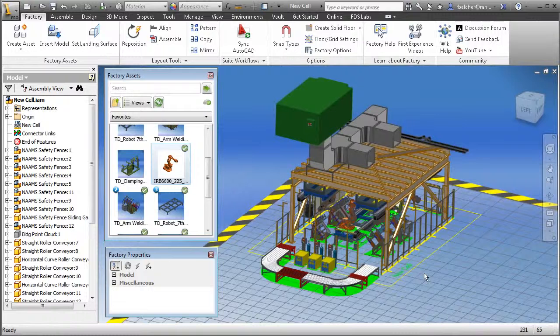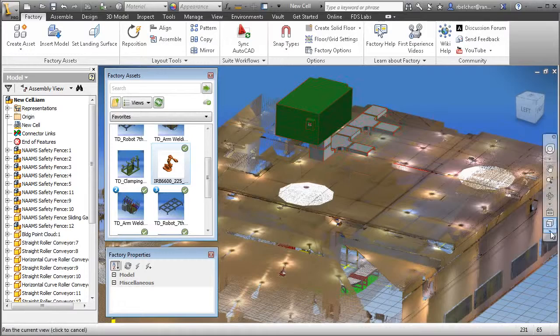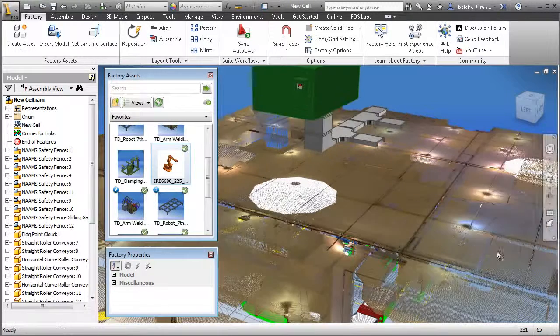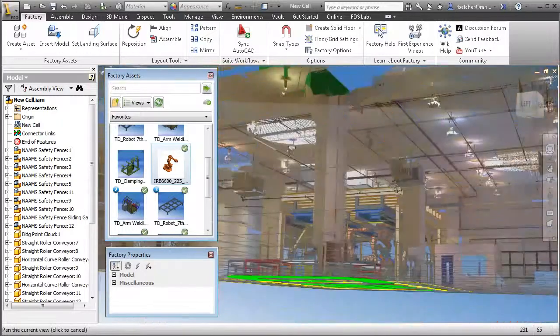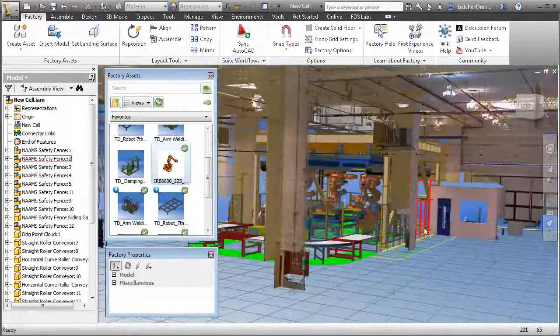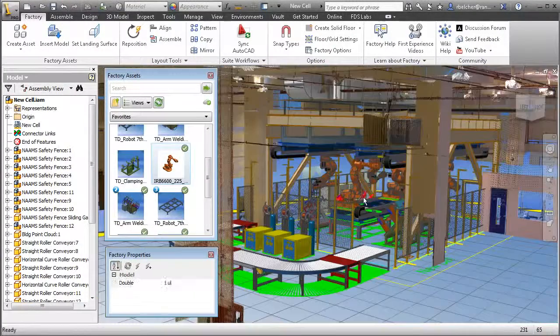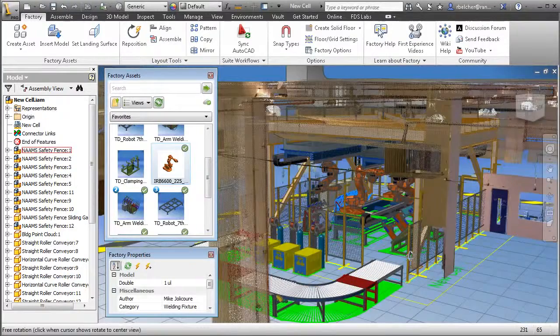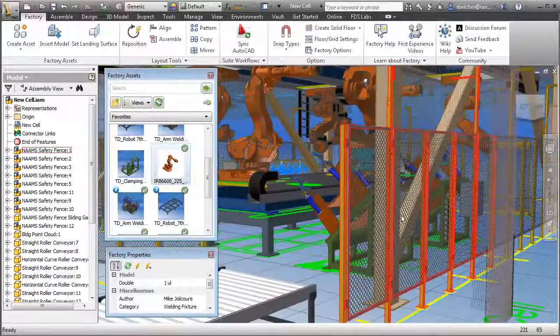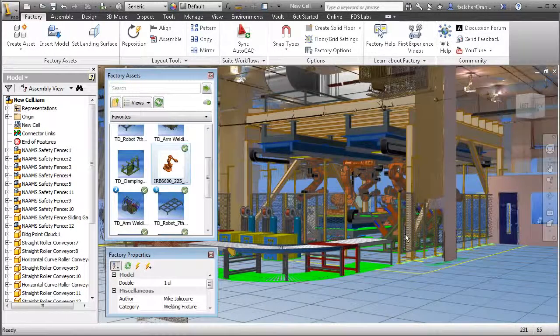Now, there are a number of ways for us to actually compare our digital assets with the real-world facility. And as an example of that, I'm going to come over here and turn on the visibility of a point cloud. A point cloud can be created with a laser scanner. We've got a big relationship with Leica and at Imagineit, and certainly work with them, and they basically have the top performing laser scanner in the world, and it's just amazing to see the real-world scan of a facility and how my model actually interfaces right along with it.